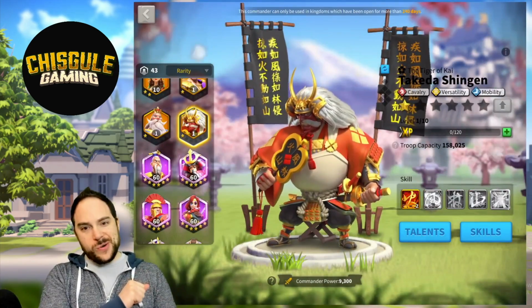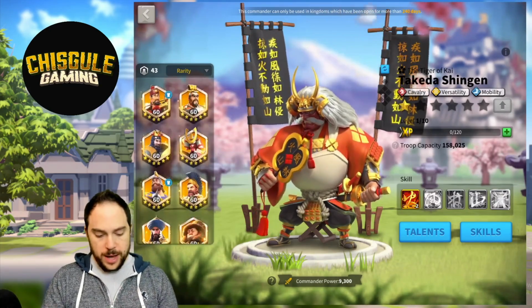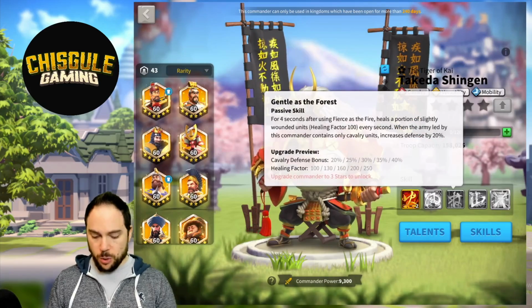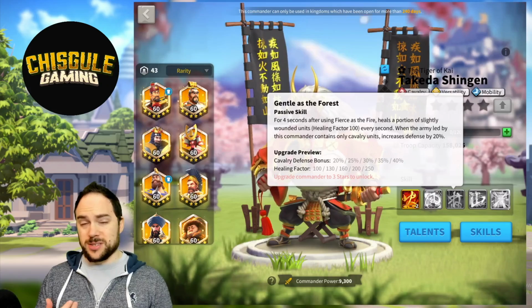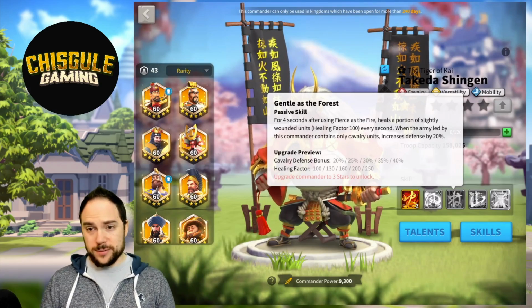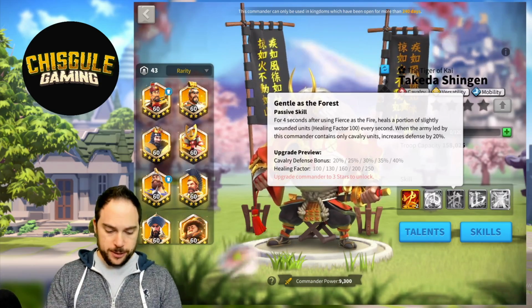Now let's do my favorite part, which is the commander pairings. And this commander, it's a lot easier to do the pairings because you are going to want to have all cavalry. Like, look, 40% defense is just busted. You want all cavalry, okay? You really want all cavalry. So what does that mean for commander options?